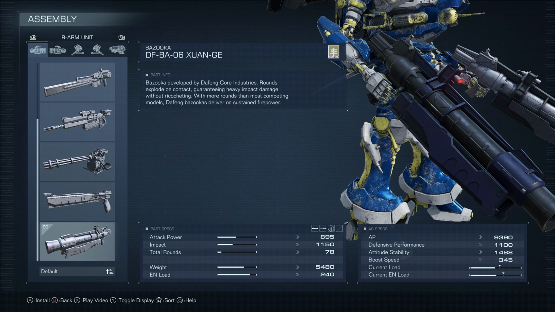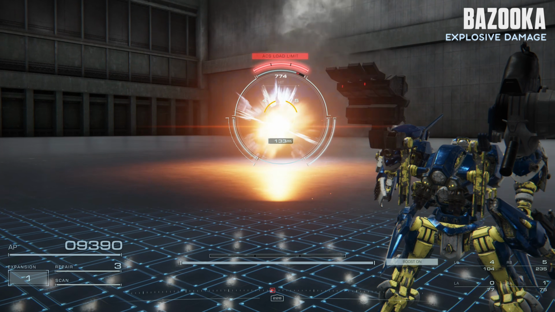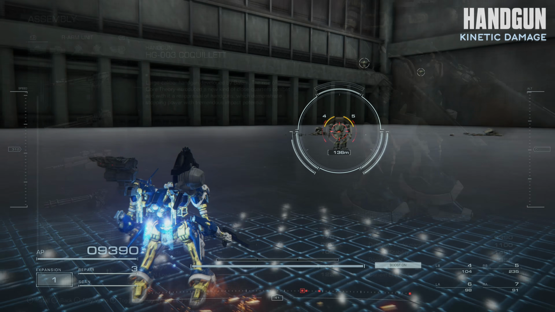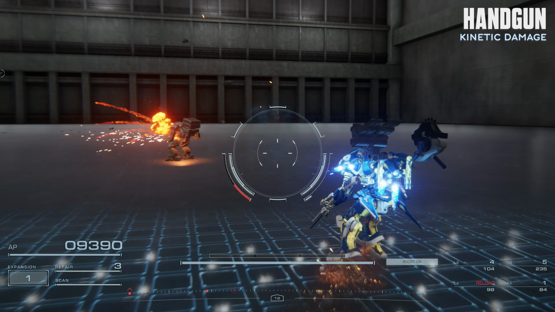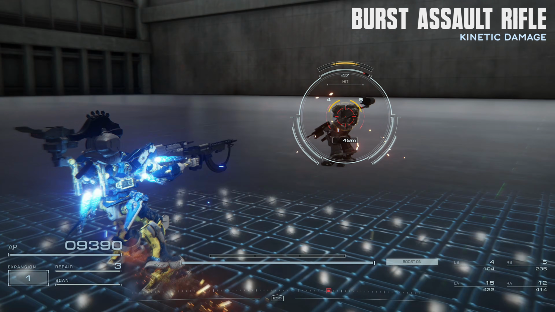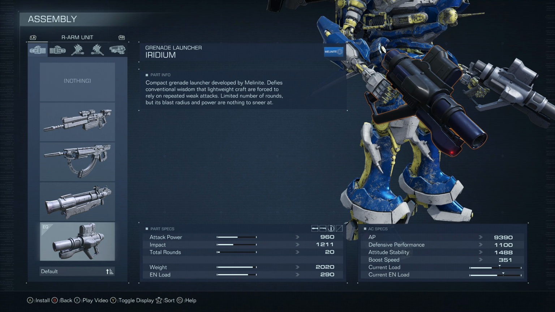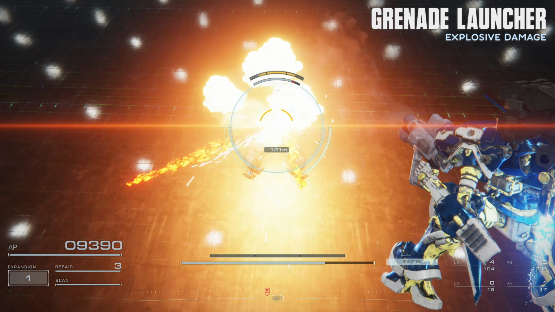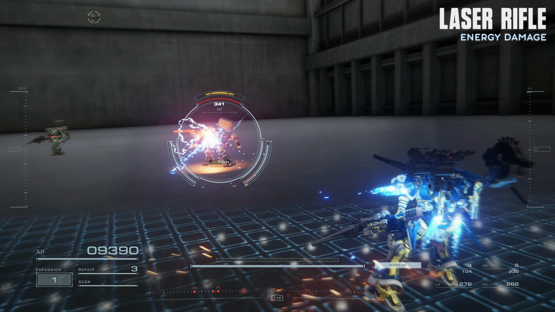The bazooka is faster to fire than the grenade launcher, but with a smaller AoE. The handgun shoots a precise kinetic projectile. The burst assault rifle fires in a sequence of accurate 3-round bursts. A different variant of a grenade launcher, functioning roughly the same as the other one, but with slightly different stats. The laser rifle is accurate at long range and can be charged to increase its power.